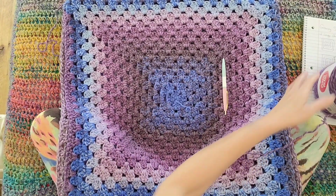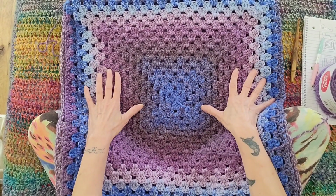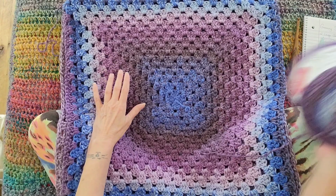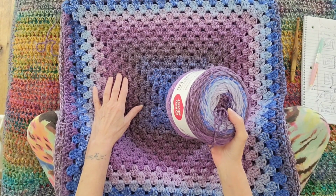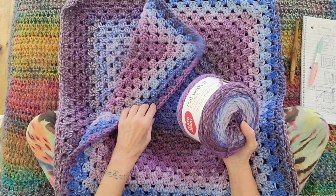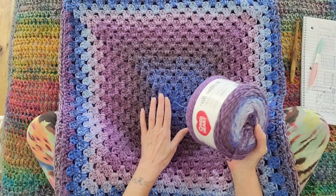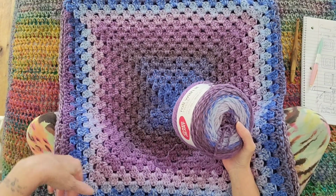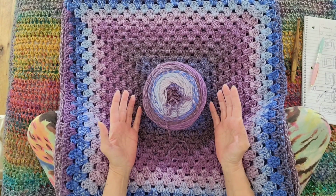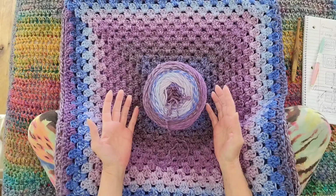And I made, to get that aside, I did 2 big granny squares. Now each of these granny squares that I made were 1 cake each. Actually, one was a little short. I don't know whether it was my tension, but I had to dig into this to add a little bit to, I think, this one here. It was only one side, so that might have been my tension being the issue of it not being exactly the same, or maybe they skimped on one or added on the other one.